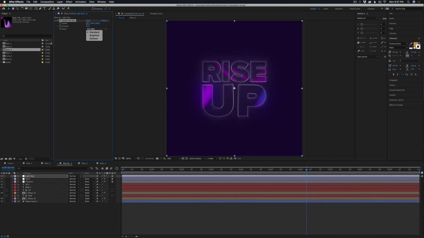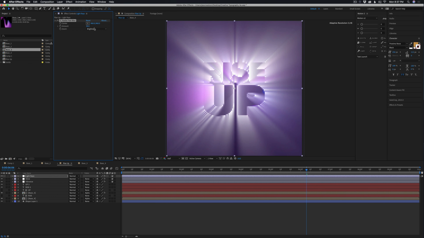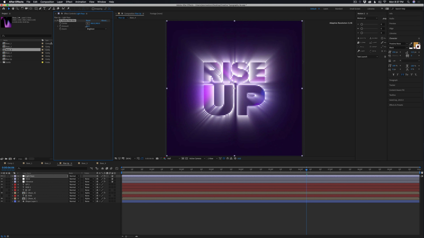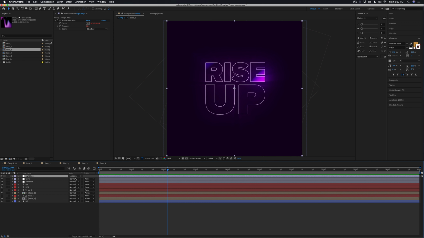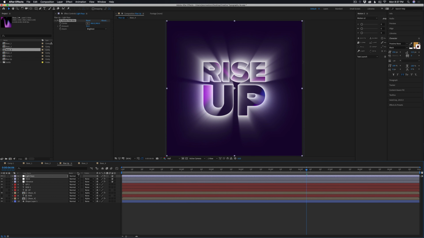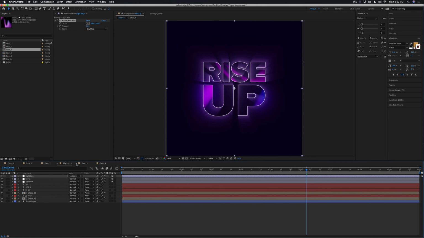We need to change the zoom to brightest, and you can see we're starting to get those brights going on. We'll bump up the amount quite a lot, maybe something like 91, 92. And I think you usually need to change the mode to like soft light or overlay. And so we'll just go ahead and do that.